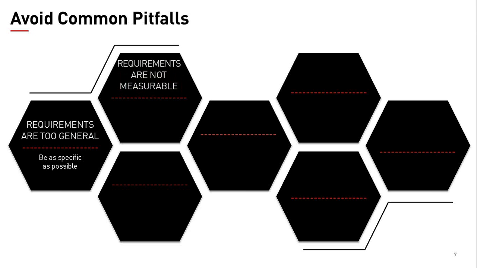Requirements are not measurable. I think this is one of the other common things which we generally do not capture. So in such cases, we always need to ensure that requirements are unambiguous and as measurable as possible. For example, when it comes to the availability uptime requirement, it should be, let's say, 99.9% or 99.99%. Or when it comes to the performance requirement, what is the transaction per second they are looking for on each individual page, and what is the content traffic that the system should handle. All these things should be measurable, so that they don't bring any ambiguity while you implement the solutions.